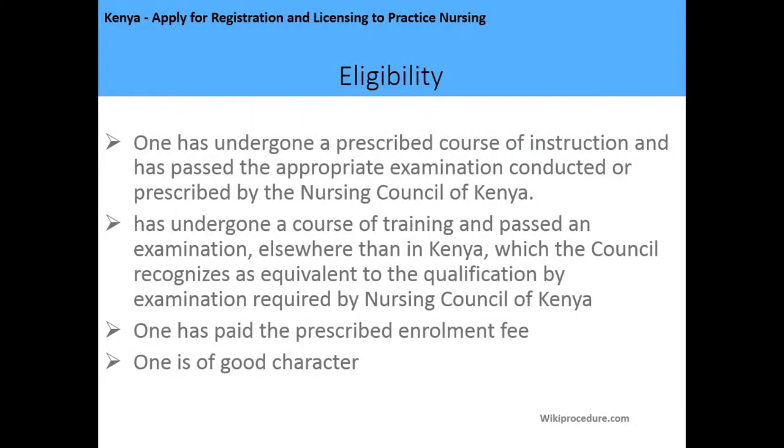The eligibility is as follows. One needs to have undergone the prescribed course of instruction and passed the appropriate examinations conducted or prescribed by the Nursing Council of Kenya. Or one needs to have undergone a course of training and passed an examination elsewhere other than Kenya, which the council recognizes as equivalent to the qualification by the examinations required by the Nursing Council of Kenya. One needs to have paid the prescribed enrollment fee, and one needs to be of good character.